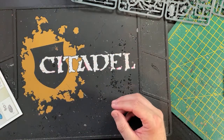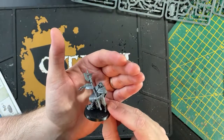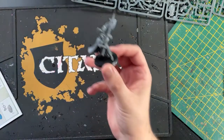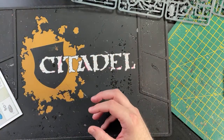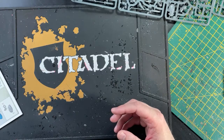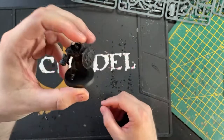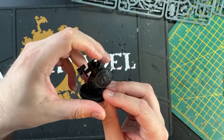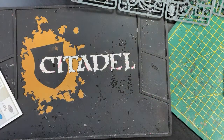There you go. So what I have kind of decided to do is I'm gonna do a very dark steel color, silver color, and then I'm thinking yellow. I don't know why, but I remember doing a commission for a guy who wanted his Necrons painted with a yellow color, and that looked really good once they were all done, you know. And then I built these and sprayed these up. So I'm gonna do a little test model probably later on, just to see how the yellow goes. But yeah, really looking forward to actually painting. So let's crack on anyway.